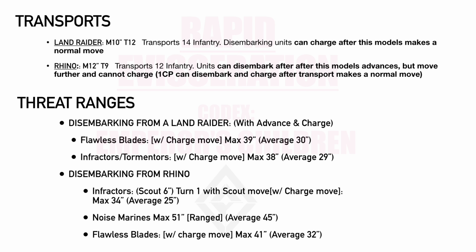And then the Rhino, in this detachment, units can disembark after this model advances, but cannot move further and cannot charge. But for a command point, they can disembark and charge after the transport makes a normal move. So the threat ranges: when disembarking from a Land Raider with advance and charge, Flawless Blades with a charge move have a max of about 39 inches, and average about 30. Infractors and Tormentors with a charge move are going to be a max of 38, and average about 29.